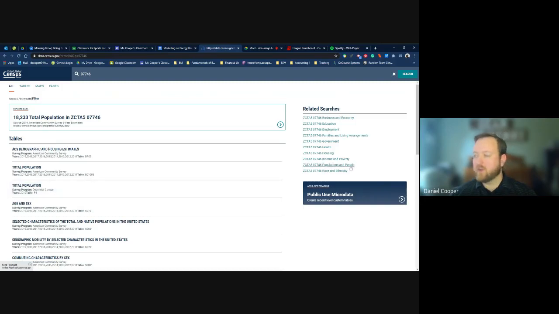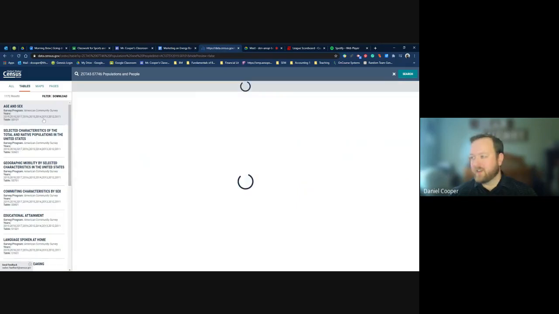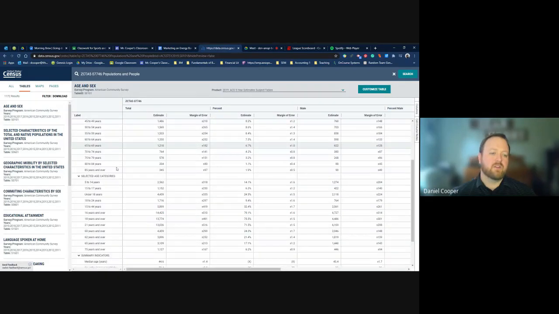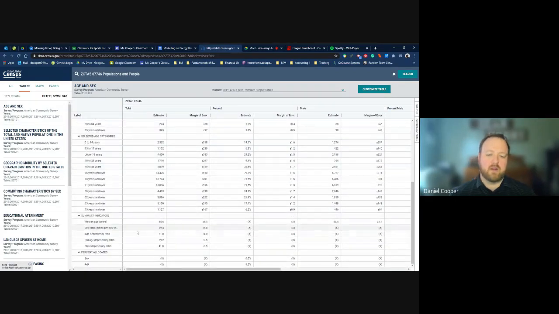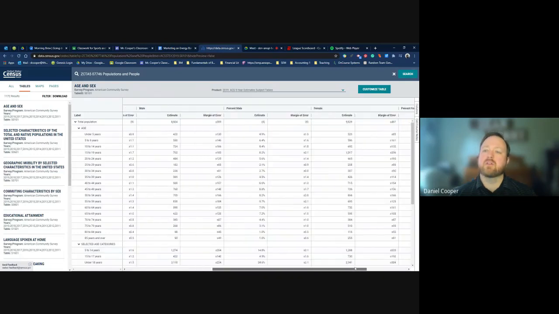All right. So on the right hand side, whatever city that you're doing, and you should see hundreds of thousands of people, not 18,000 people. What I want you to do is hit populations and people. That's going to bring me here. We're going to age and sex. Age and sex is where we're going to go. All right. So age and then sex on the census this year. I think it's the first time they allowed you to choose something besides male, female for sex. You could do other, I believe.